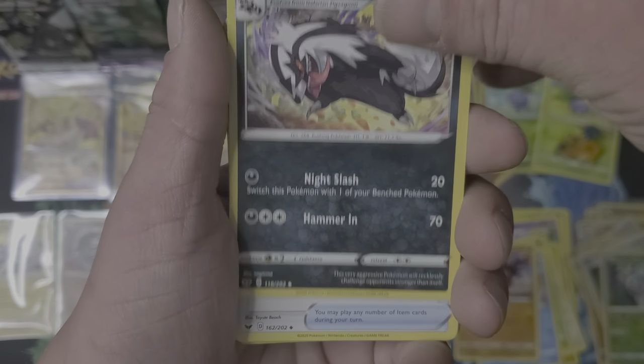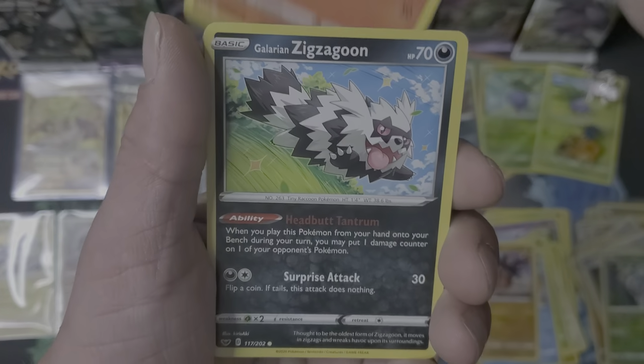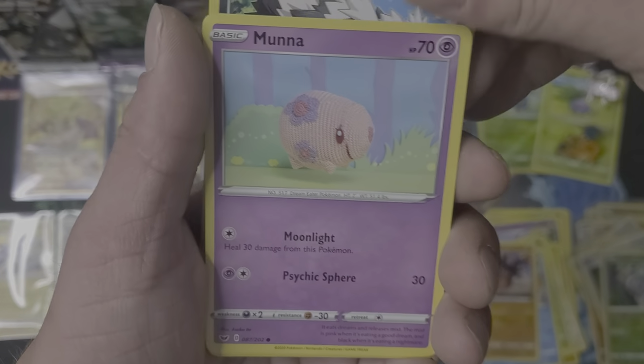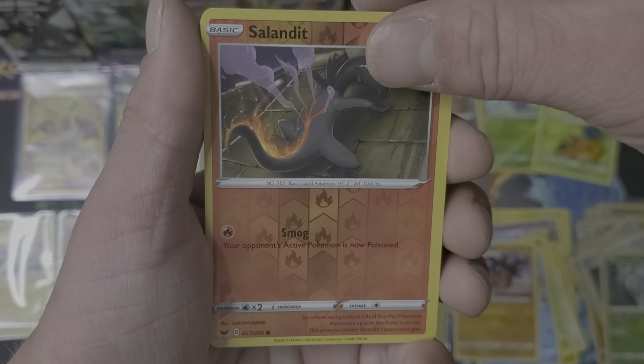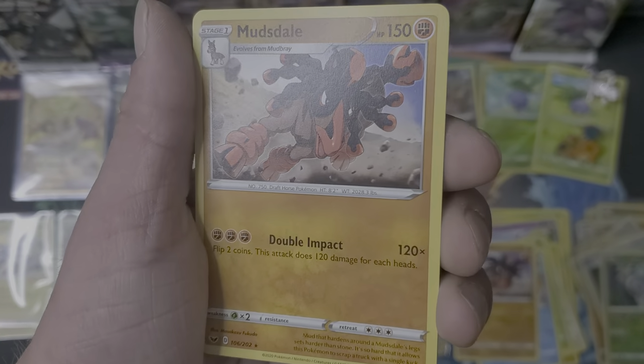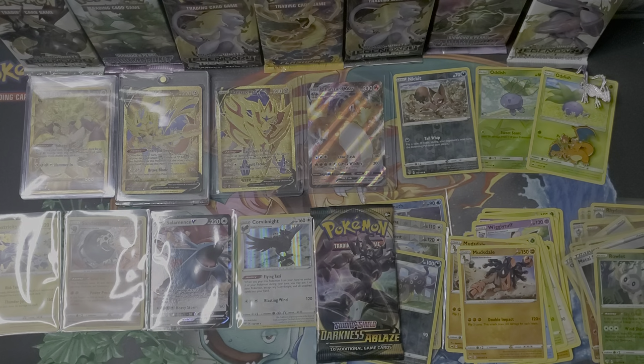Galvantula, Glaring, Energy Search, Chinchou, Sizzlipede, Glaring Zigzagoon, Munna, Snom, Salandit Reverse Holo Common, and another Mudsdale back to back. Son of a bing!